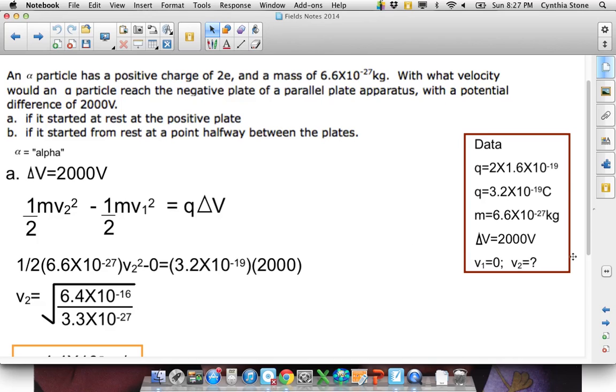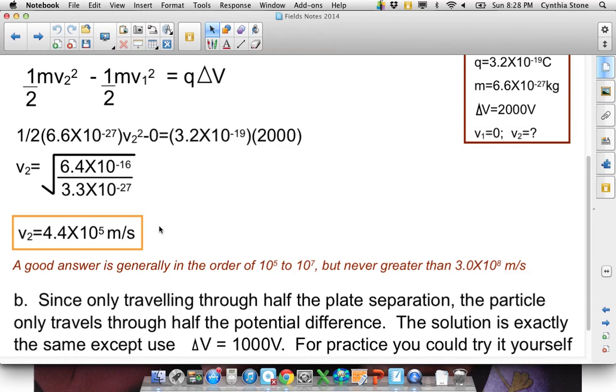So here's the information we know. We know V1 is 0. We know the charge, we know the mass, and at least for part A, we know the voltage, the potential difference. So there's our equation. Whenever you're looking for speed, and velocity is a bit erroneous because it should be speed, and you're given volts, this is probably the formula you're going to use. Just subbing in: half is just that, mass is that, V2 is what I'm looking for, this is all 0, Q and V, rearranging, solve for V2.